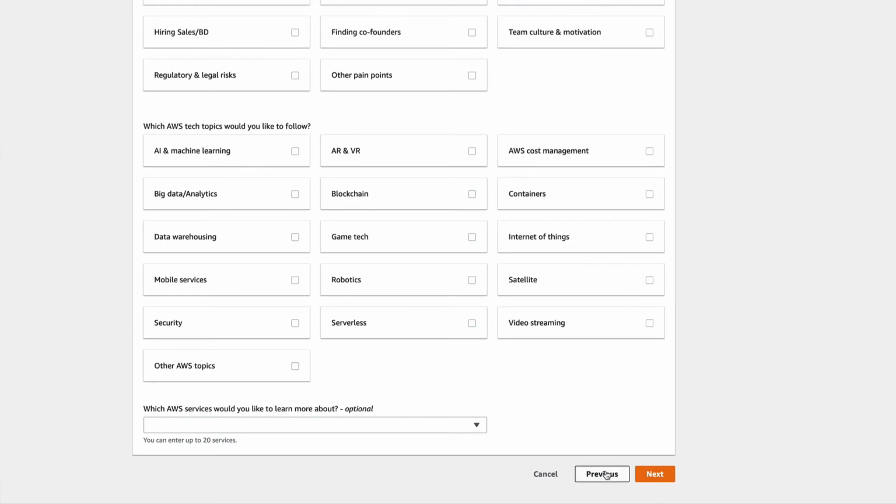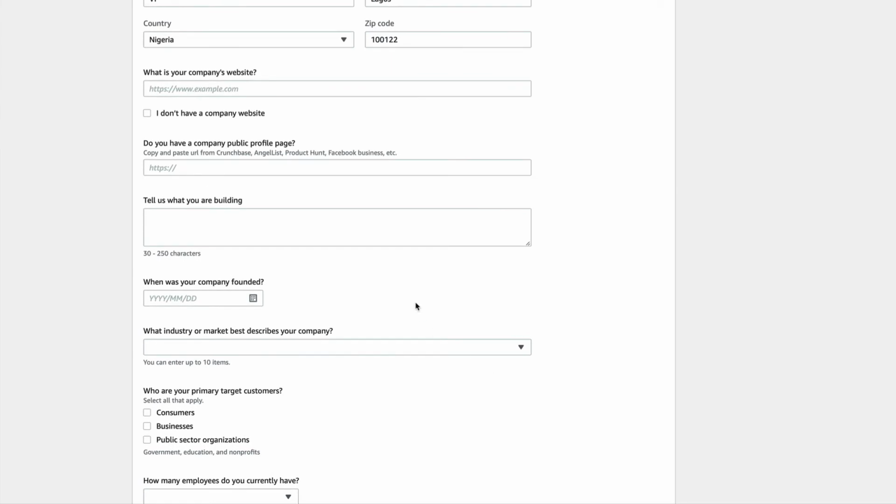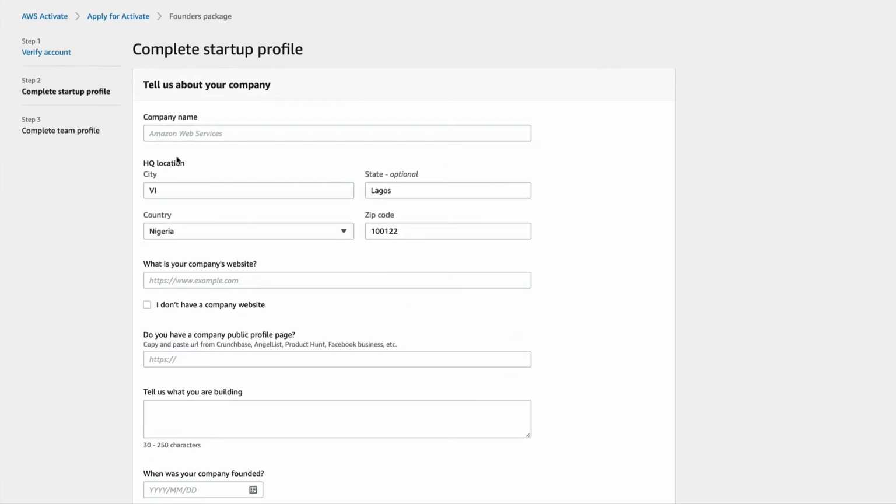If I click next, nothing will happen there because I have not filled this information, and I'm not going to fill it because I already have benefited. I already have AWS Activate applied on my account. But the next stage is you fill in the names and contact details of the founders. You put in their emails and, I think, phone numbers, and then you wait for 7 to 10 days for AWS to send you the email confirming that you have your credit applied on your account.